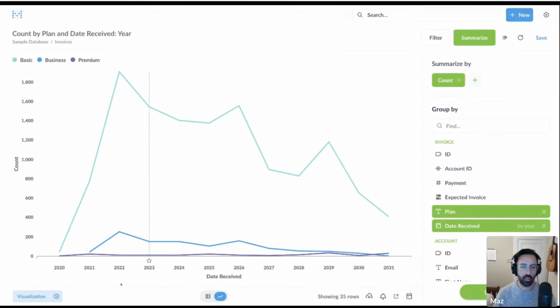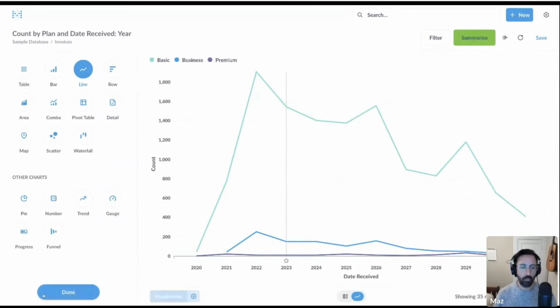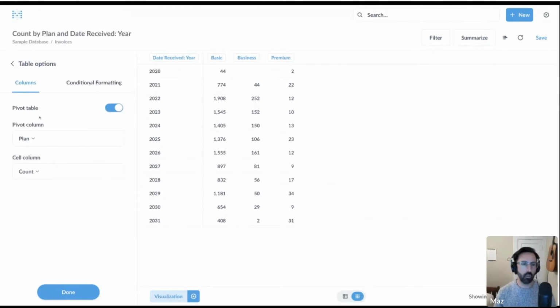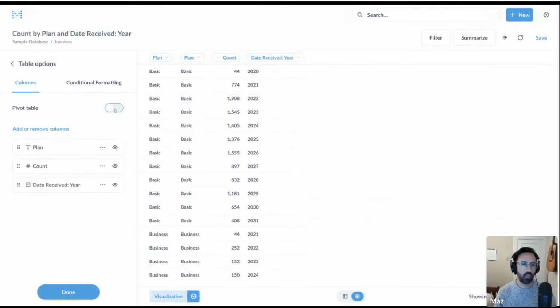And Metabase's auto visualization feature, unless you've explicitly chosen a visualization, will try to choose the best one based on the dimensions that you pick. But if I go over here and force the table visualization, you'll notice that it actually has pivoted by one of the 2 dimensions that I broke out by. So this is the very simple little pivoted table view. It's just controlled by this toggle right here.